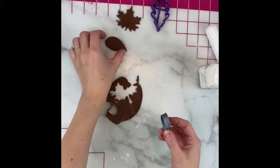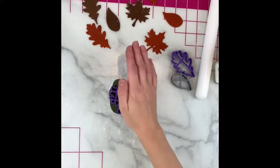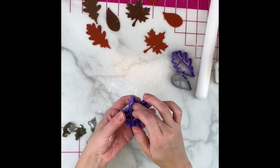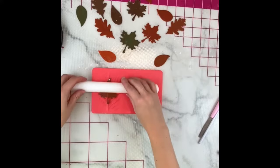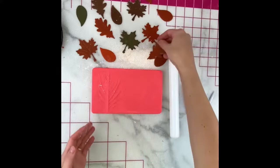Make a few different maple leaves and oak leaves. I'm using a silicone mat that has grooves or veins in it for flowers, leaves, or feathers. Rub a little bit of Crisco or shortening on top to prevent the fondant from sticking, then very lightly roll your rolling pin on top. Peel them off very gently and you can see they have leaf veins.